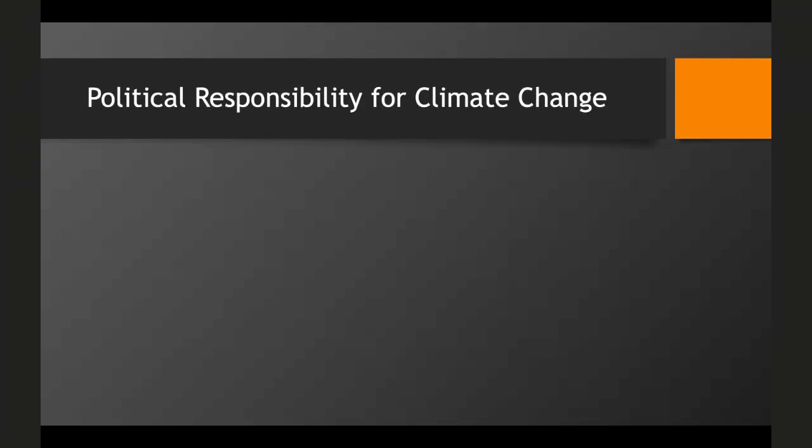And so she draws on Iris Young's theory of political responsibility that we read a few weeks ago, the social connections model. This is the idea that we are responsible for not only the things we directly do, but for transforming unjust structures that we participate in and benefit from. Climate change is clearly a case of structural injustice, and it involves a global structure of production and consumption that promotes fossil fuel use and unevenly distributes the benefits and costs of such activity. And so, according to this theory, those of us who benefit from the system have a responsibility to take political action to transform the system.